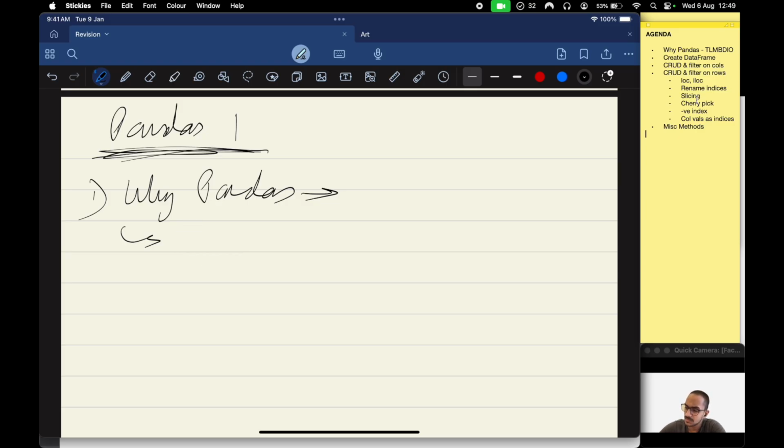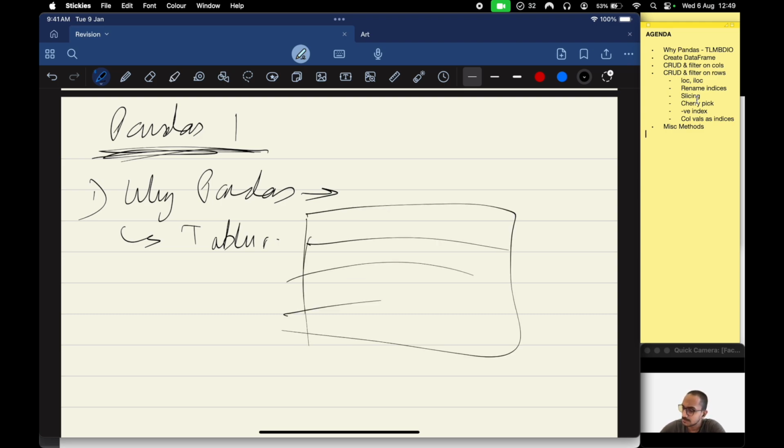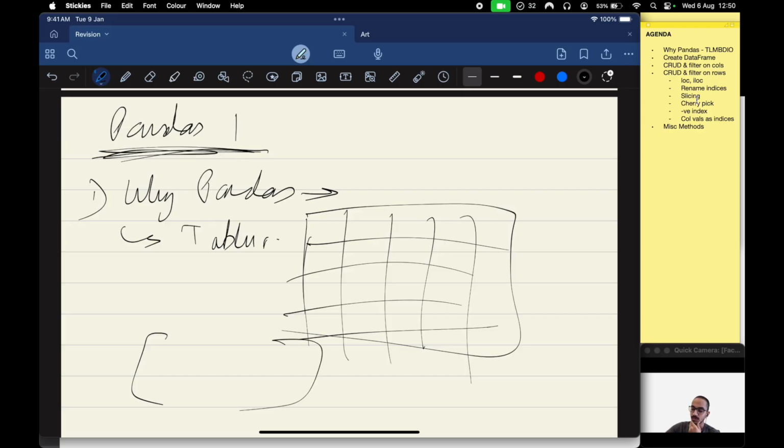The first reason why we use Pandas over NumPy is that it is really good with tabular data. It's super easy with tabular data. You have tables like rows and columns, right? The NumPy equivalent for this would be a 2D array, a 2D matrix. You can create some values, but you'll face severe limitations, like you cannot access individual columns based on names.